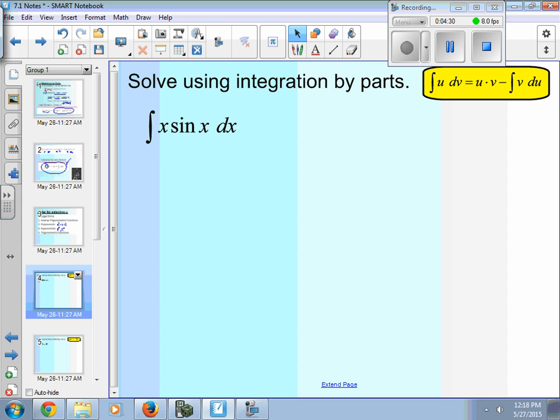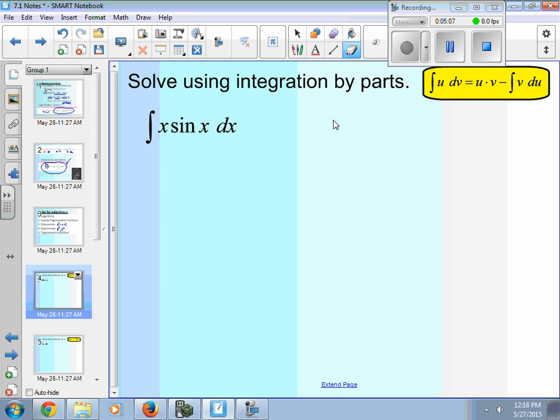What if we want to integrate x sine x dx? Well, first off, we notice we can't just do a simple antiderivative here because you do have two functions multiplied to each other. Also, it's not going to work here to try substitution. We know substitution that we've done in the past where you say, okay, maybe we can let u equal sine x. Problem is, the derivative here would be cosine x, and there's not a cosine x that we're going to be able to get rid of. So we would just be kind of spinning wheels, not going anywhere.